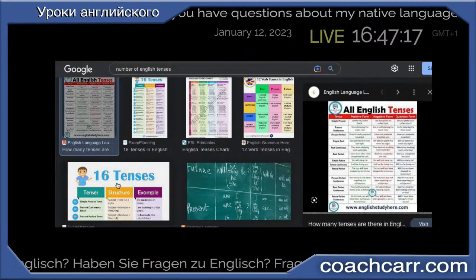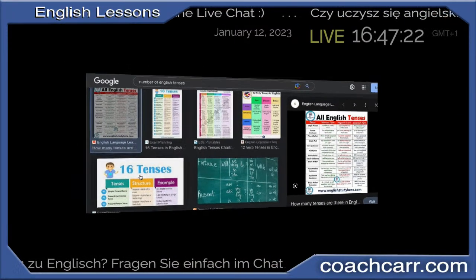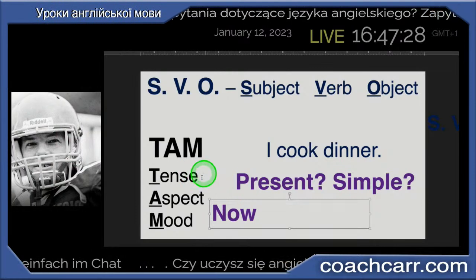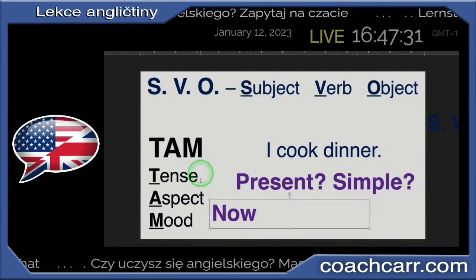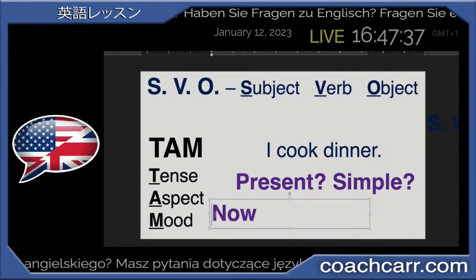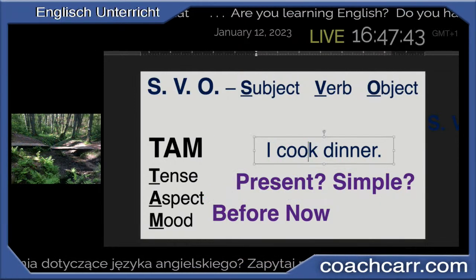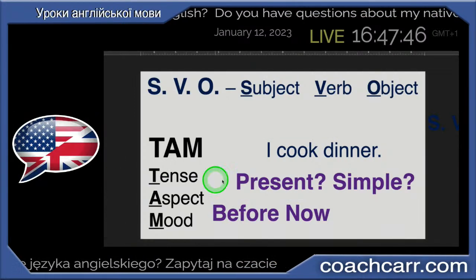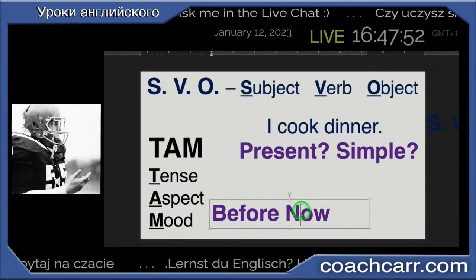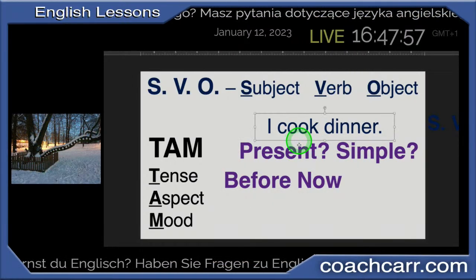Now, here's the point I wanted to make here. If tense kind of means time, what is English doing? What is English doing with 12 tenses? Because I think there's before now, let's actually count the number of possible things in time. Okay, there's before now. Let's get rid of this stuff.